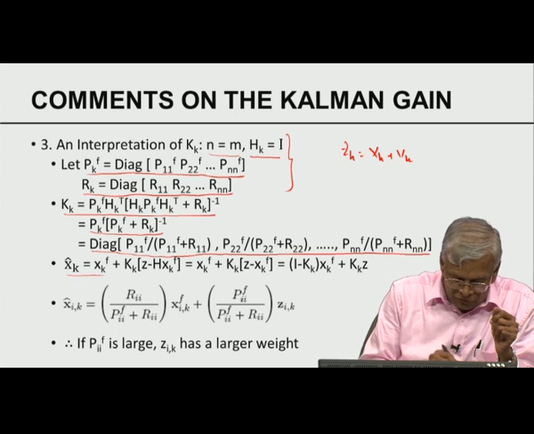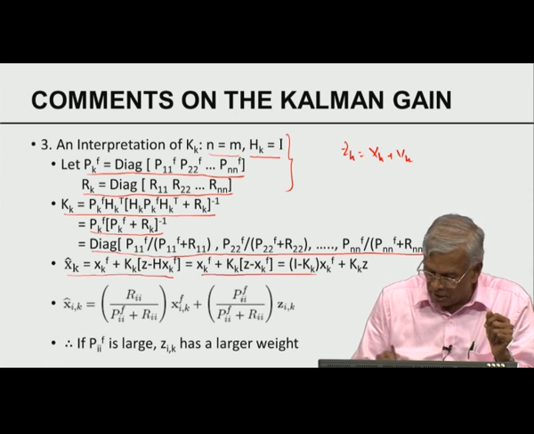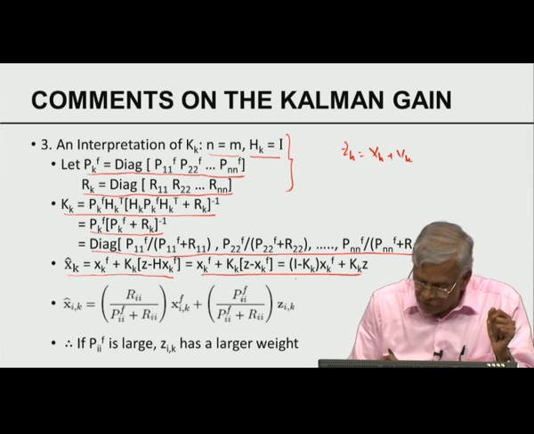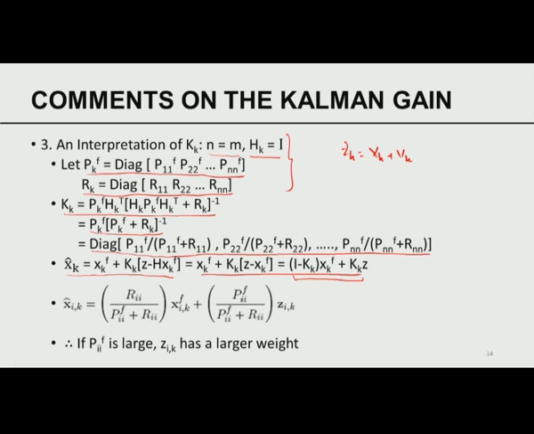Therefore if I substitute this form of the Kalman gain into the analysis equation, it becomes this. So this is what I am after. Now please understand, K_k is given by this matrix, so I know a special structure of K_k that is coming out of this. So x_k is a vector, that vector is equal to this matrix times x_k^f plus K_k z, but K_k is a diagonal matrix. So this essentially tells you K_k is diagonal. If K_k is diagonal, I minus K_k is diagonal. Therefore x_k hat is equal to a diagonal matrix times the forecast plus a diagonal matrix times the observation.